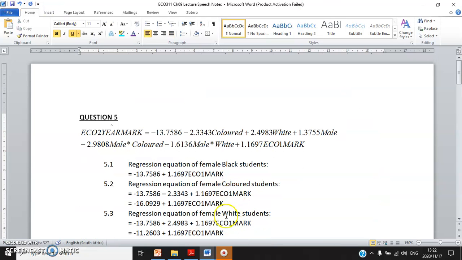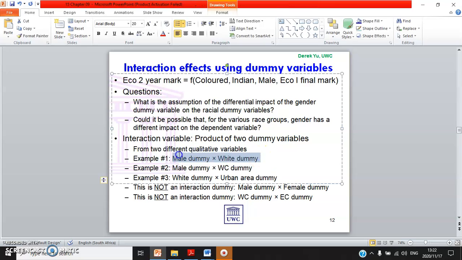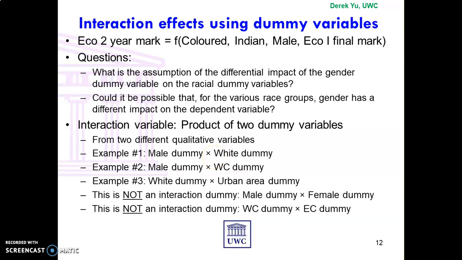Okay. And then next, there is a very short section on the slide. It is called interaction dummy. It is actually called the product of two dummies, but the two dummies are derived from two different categorical variables. And the impact of interaction dummy is similar to the intercept dummy you learned earlier. It will cause the constant to be different.